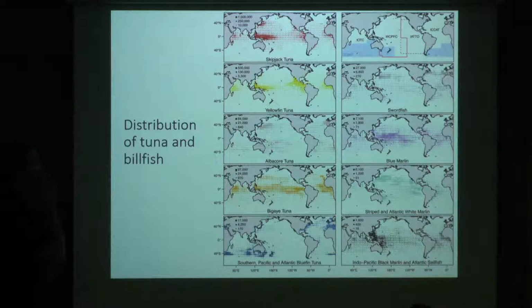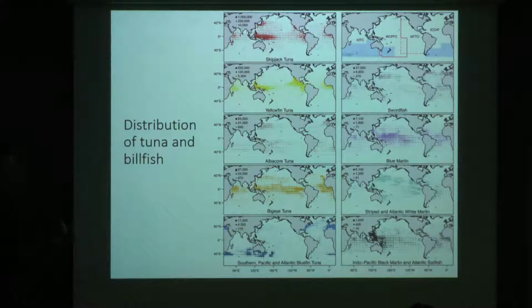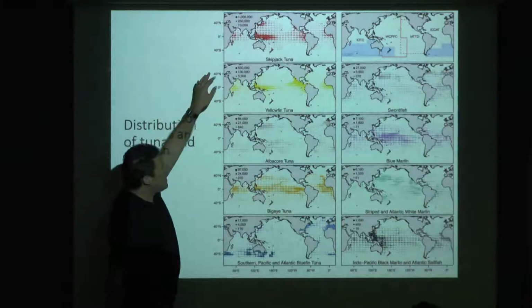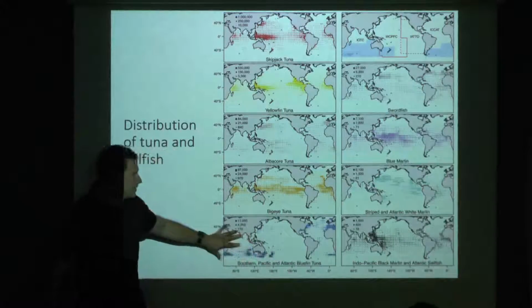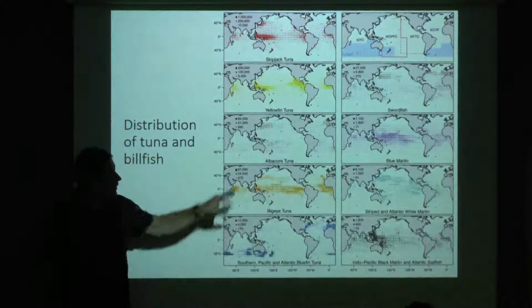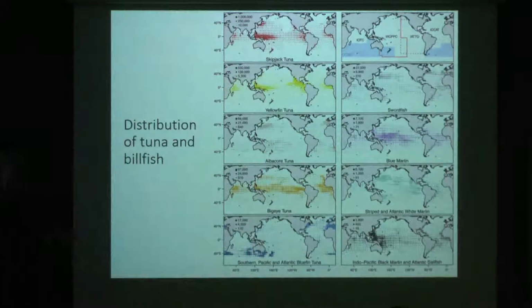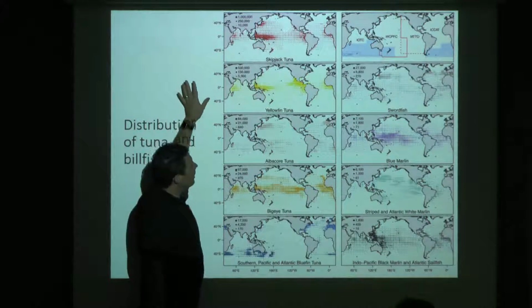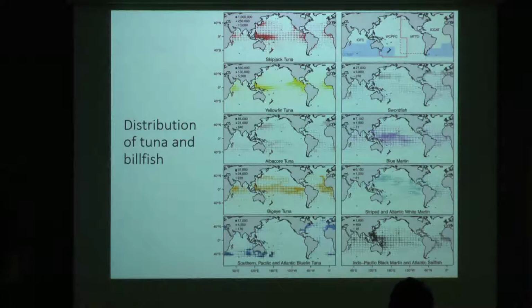So this, I think, is the total catch by 5-degree cell of the major tuna and billfish species. So we have our skipjack, the yellowfin. Down here, we have the bluefin species that are all lumped into one. So there's your Atlantic, your southern, and your Pacific bluefin. Then bigeye, albacore, and then, just for reference, these are the regional fishery management organizations that set up the international agreements for tuna and billfish fisheries out there. So imagine this wave of fleets starting to move over this complex mosaic of species distribution and beginning to interact with them.